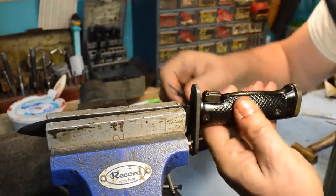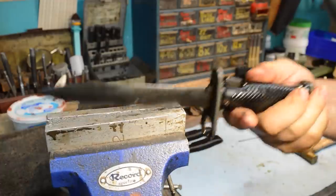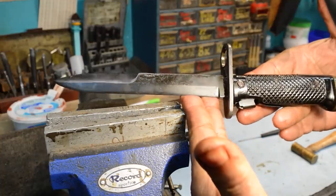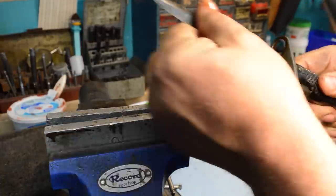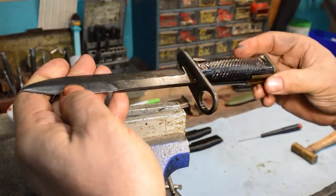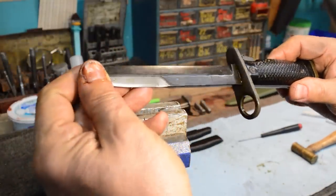All right, I don't want to go down too tight. Just want it to kind of snug up here. So now what we have is a much nicer looking bayonet for an M14. I think this is called an M6. I don't know. I'm not a bayonet guy, but I would have to tell you that this looks a damn sight better than it looked when we began. We've done the maintenance. There's no rust and it's adequately lubricated. And this is ready to be completely ignored and misabused for another 70 to 80 years.